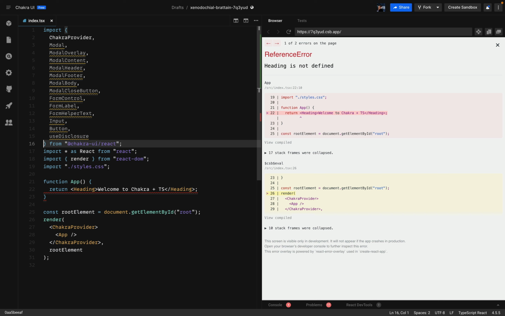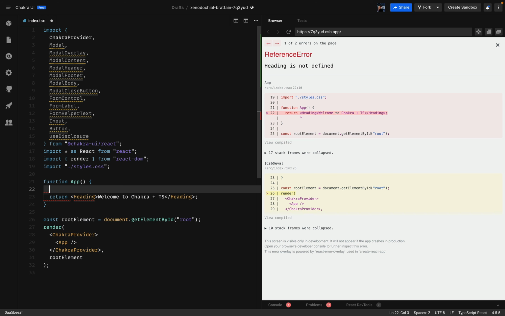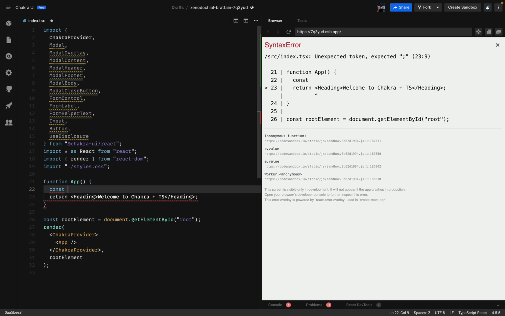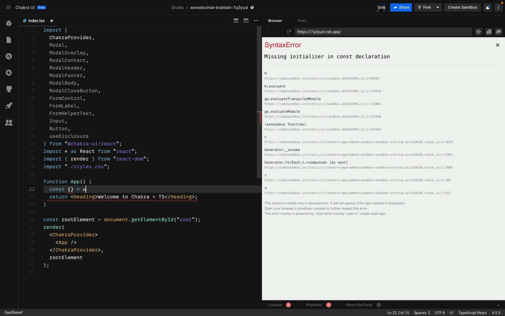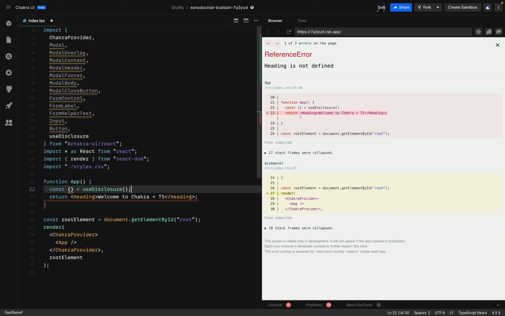So the first thing that we need to do is implement the functions inside the useDisclosure hook. We have a couple things from this hook. The isOpen state, which tells us if the modal has been opened or not. The onClose function, which closes the modal, and the onOpen function, which opens the modal.